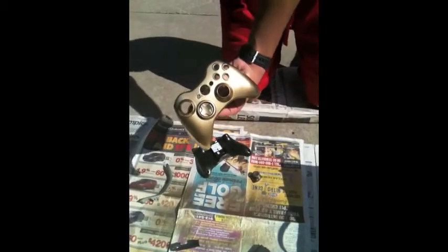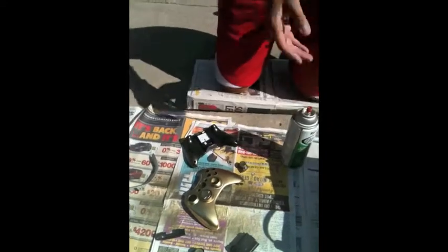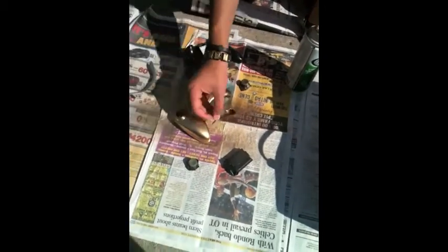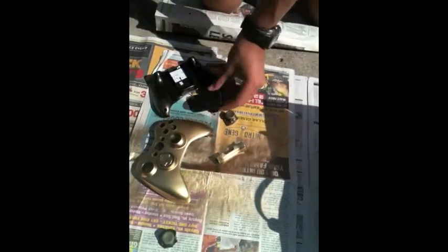So there you go. And what you're going to want to do is, if you haven't taken this scroll bar off, you're going to want to jerk it around after a little bit, after it's kind of dry. So we're going to go ahead and do the other pieces right now. We got the battery pack. Let's go ahead and move these out of the way.